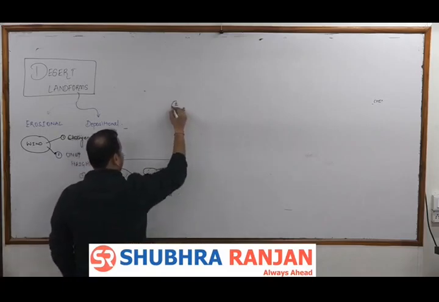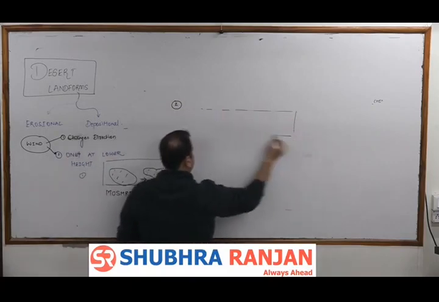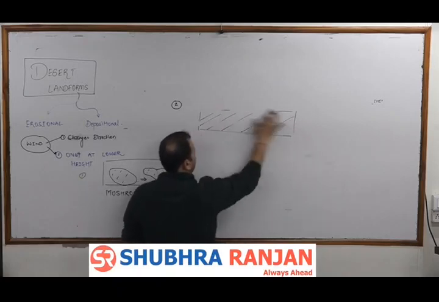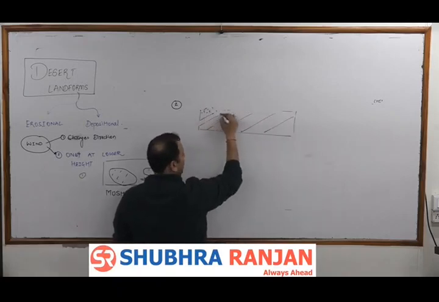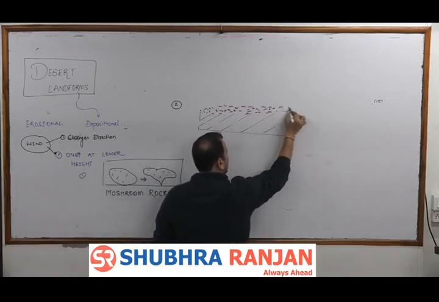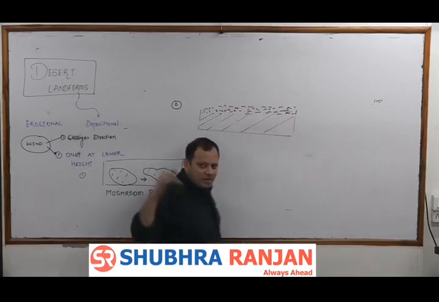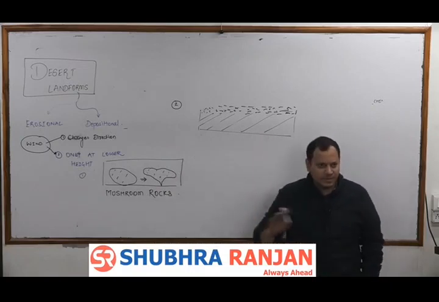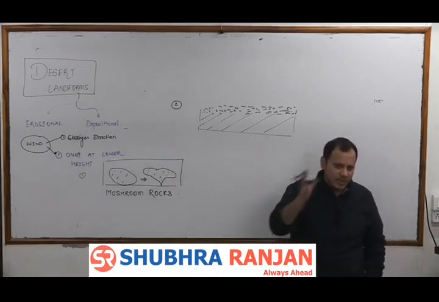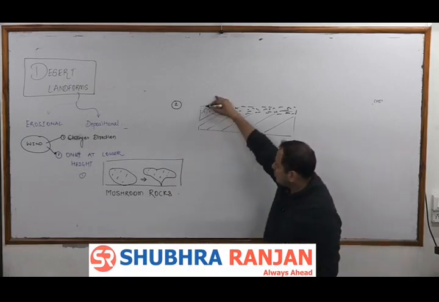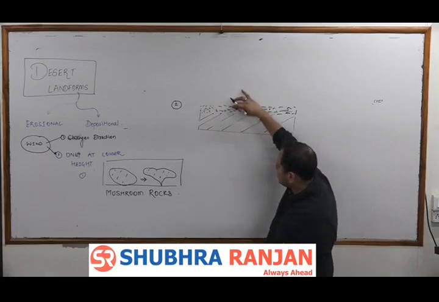So the second landform in the desert, understand here, the first is the rocks which are there. And what is the most common thing seen in deserts? Sand. Fine. So there is sand present in the deserts. And no region in real life is flat. It is up and down. So if the wind is blowing, look, there is no resistance to the wind. No trees. So the speed of the wind in the desert is very high, and therefore it blows the sands. Over a period of time, if it starts blowing the sand from here, suppose the sand here is blown away, so a depression is formed.